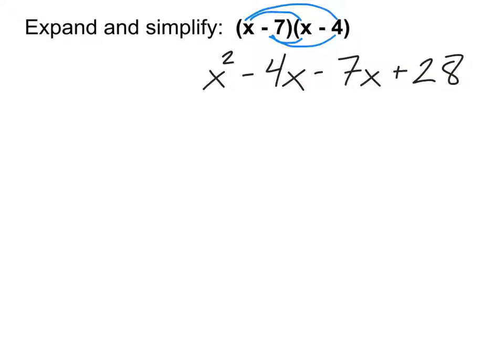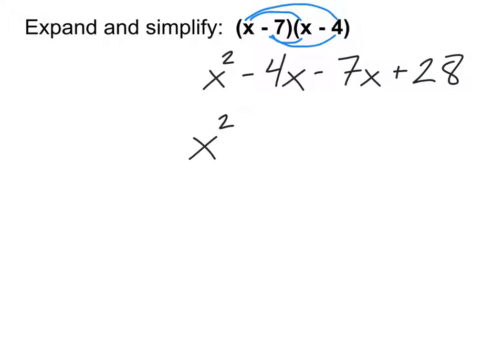But of course it's expand and simplify. Do you see the simplifying we can do already? Yeah, notice we got combining like terms we can do, because both of these terms here have x's in them. And remember, in order for us to be able to combine like terms, they have to have the same variables with the same exponents, which is why I can't combine it with the x squared, because it has a different exponent. But I can combine those two. So the x squared, it stays the same.